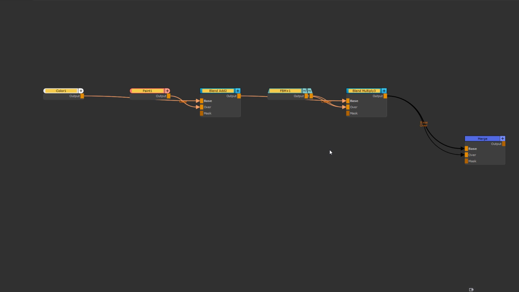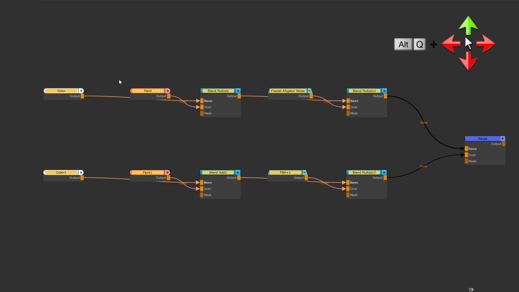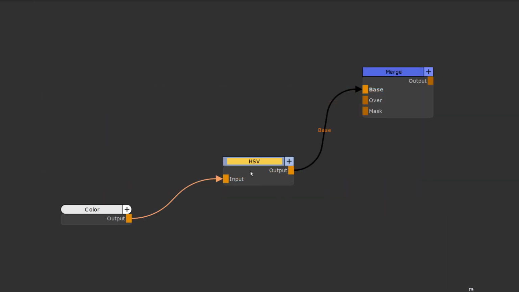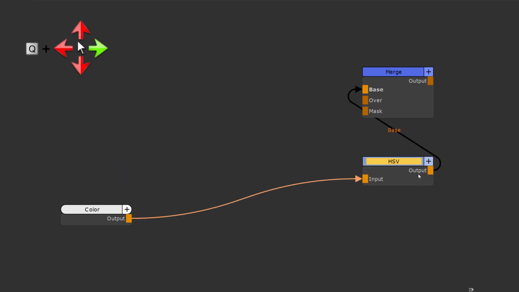However, in a case like this, I wouldn't really want this, as I would like to align each node to the topmost node of their own stream. So let's undo and hold Alt Q instead and move our cursor up. And you can see each stream maintains its own isolated position, while all nodes within the stream align to each other. If I select only a single node and execute, for example, align left, the selected node will align to its input node. If I align right, to its output node.